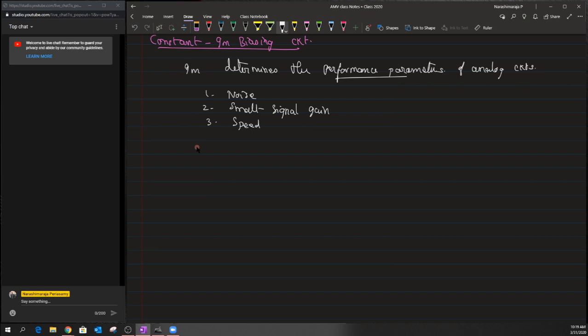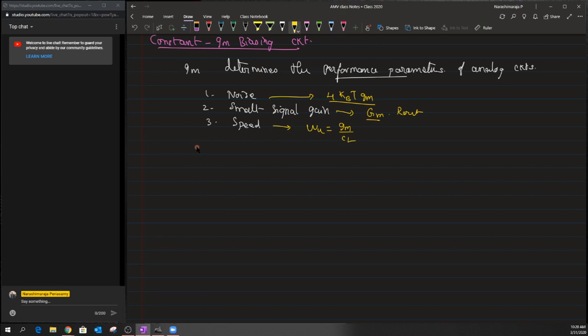As you can clearly see, the thermal noise in a transistor can be defined as 4 kB T times gm. So the noise of the circuit is defined by this term, which is proportional to gm. Even the small signal gain of any circuit is generally written as the product of capital GM times r out, so the small signal gain in turn is proportional to the gm of the circuit. When we look at the speed, for a unity voltage gain, which we wrote as omega u, that could be written as gm divided by CL. So even in this case the speed is defined by the quantity gm.